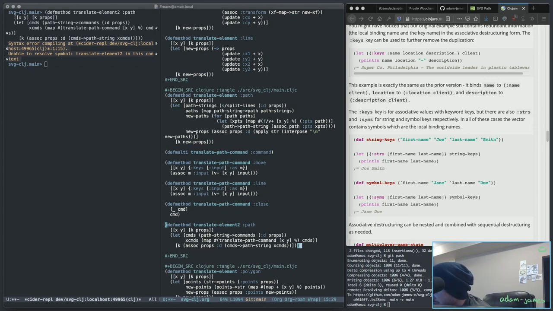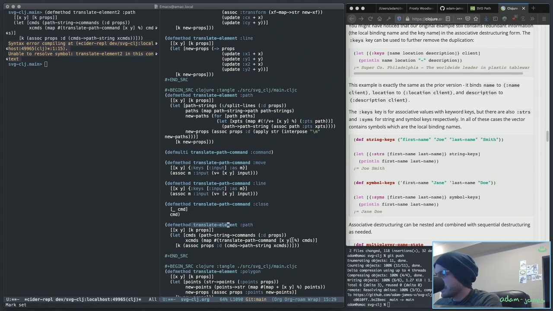What did I do wrong here? Translate, can't resolve symbol translate element 2 in this context. Wait, what did I just do? Oh yeah, of course. No, of course I can't do this. It's a method. It's not a function.